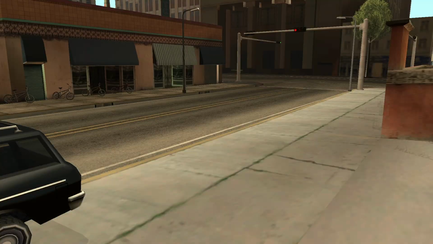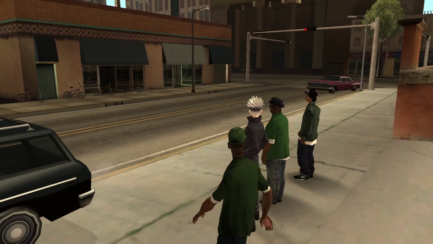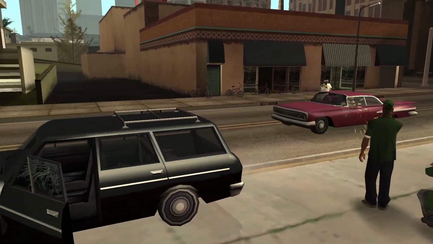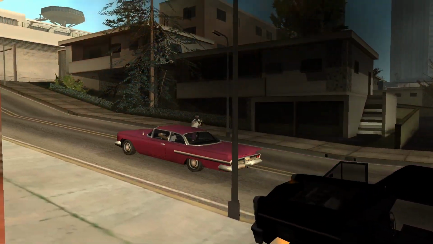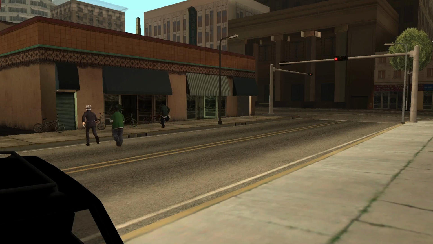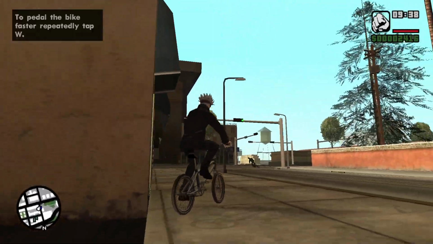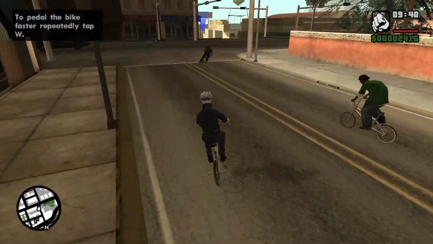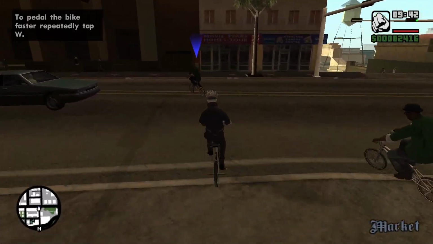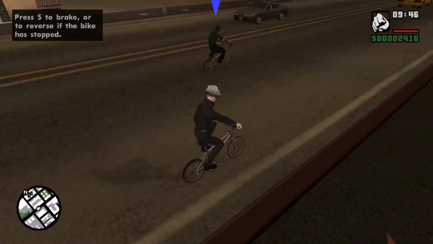Gojo, what are you doing with these guys? Bro, you're supposed to be training your students. You're not supposed to be hanging out in the gang. Drive by. Incoming. We gotta get back to the hood, man. It's too crazy around here. Bro, Gojo, what are you doing? Look at him. Bro, Gojo on a bike. Now I've seen everything. Look, Gojo with the gang.